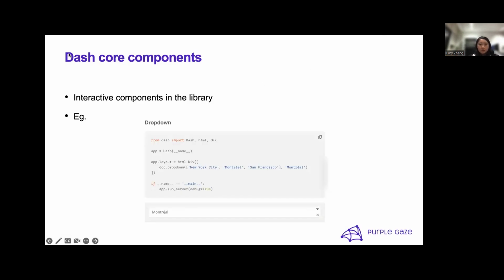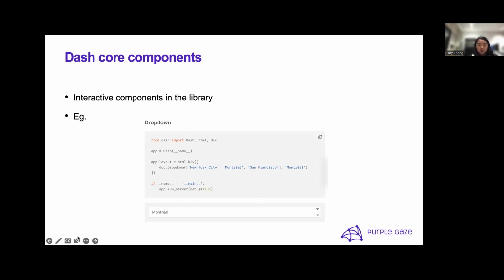And that leads us on to the Dash core components. The nice thing about Dash is that it has these built-in core components that are interactive. You can use these components directly as HTML elements, add them to your code and your dashboard, and they'll show up as interactive components in your data app.